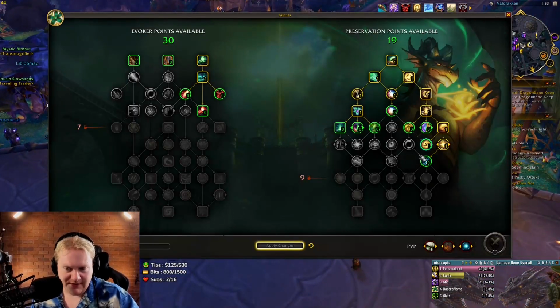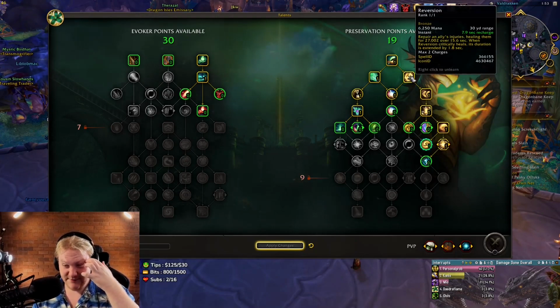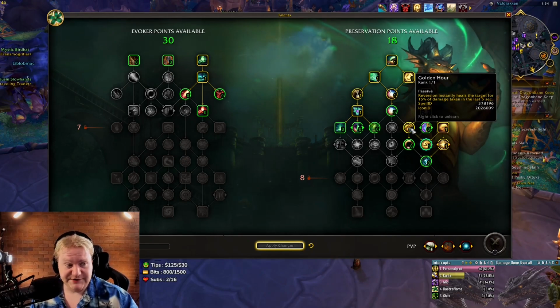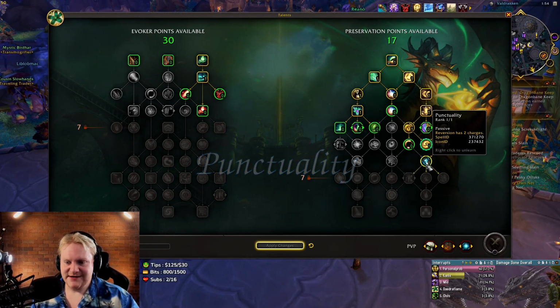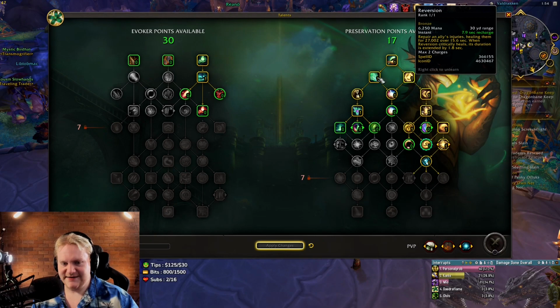See how much correlation there is between each one of these talents. And because we have Reversion here, we have Golden Hour. Golden Hour, 100% recommend going for, because it is just too strong to ignore. Okay, so we go down here. We have Punctuality. Reversion now has 2 charges. All right, so now you pick that up. Now you've got 2 of these. Okay, and it's so busted.